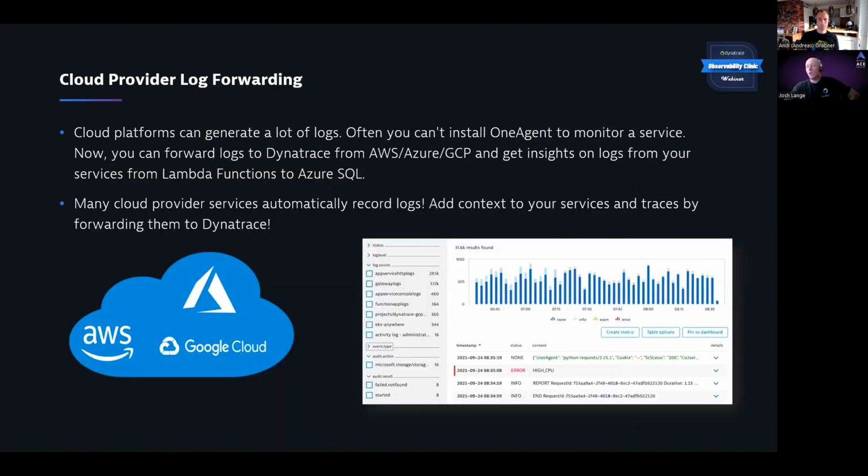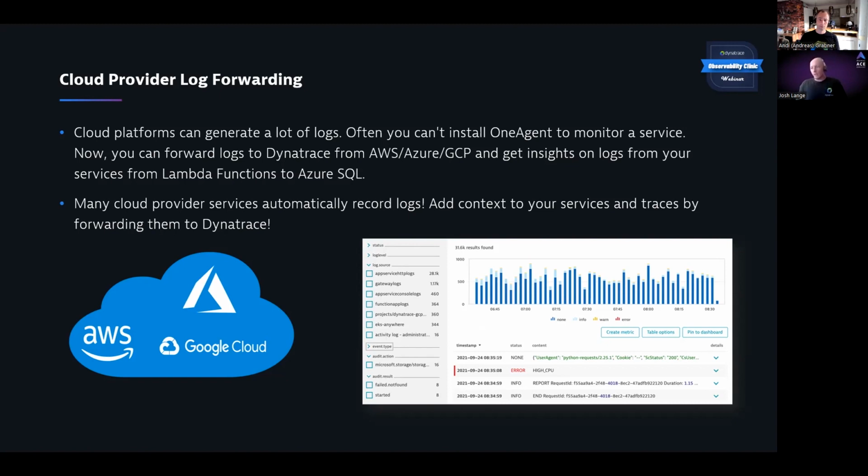So moving into another major feature of Log Analytics v2 in our current state is the ability to provide your cloud logs over to Dynatrace. This is supported for all of the 3 major providers. There are instructions in our documentation for setting this up. So it's a forwarding concept where right now I'm pushing AWS logs for some of my other services, but you can support this for Azure environments as well as Google Cloud. And it's definitely a nice way to get some additional visibility and allow Davis to better understand some of the context to your existing services that exist inside of your environment, right?